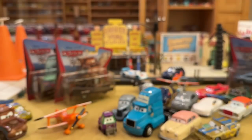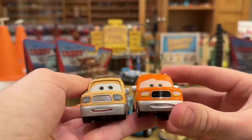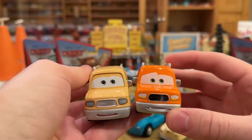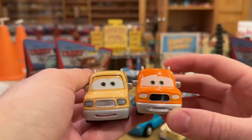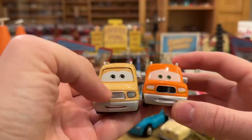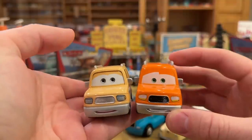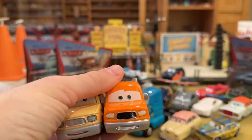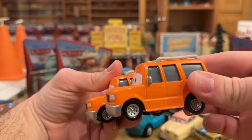Then you bring in Benny Brake Drum, who was released in 2015, and you can kind of see the mouth is similar, but it's not the same. But at least now we know this is where the headlights come from, because you could tell the grill is that shape, more trapezoidal, kind of teardrop-shaped headlights. They aren't perfect by any stretch of the imagination. They're colored like the Murphy that we have here.